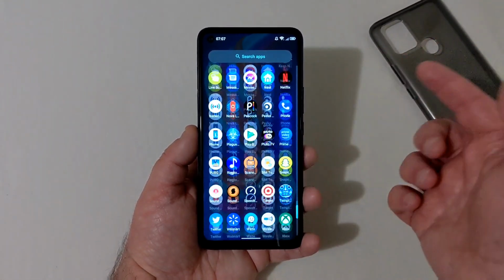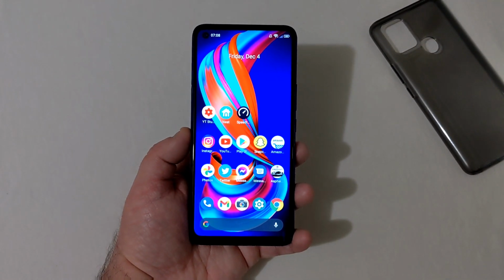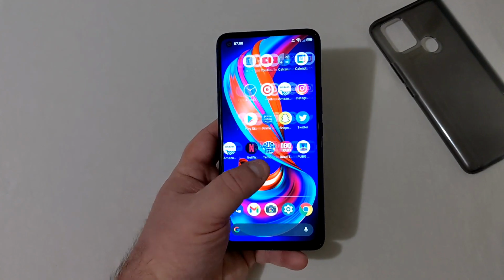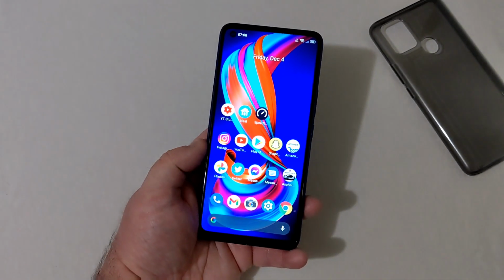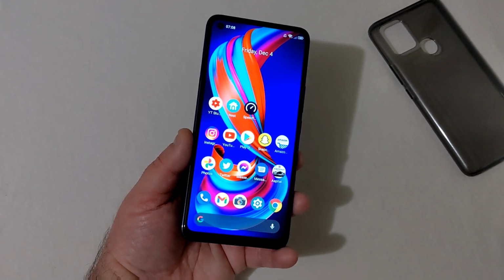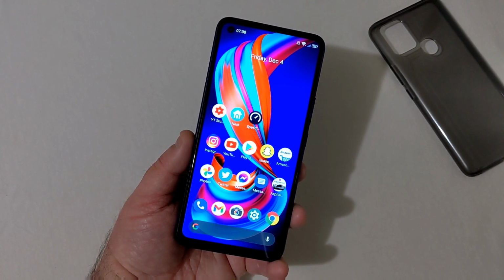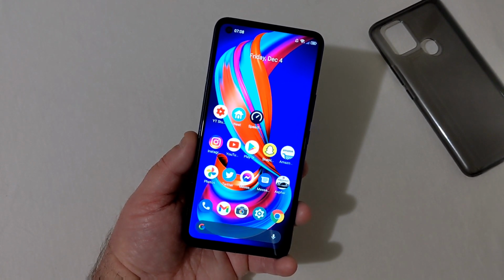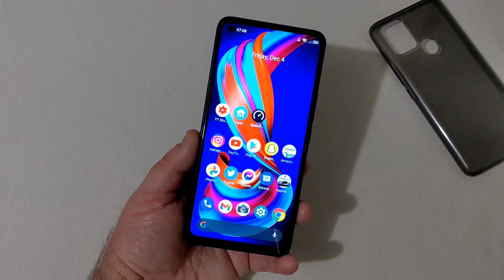Now, the phone performs okay. I mean, it's got 4 gigabytes of RAM, 64 gigabytes of storage, and overall, you know, for your light to medium usage, this phone is going to work just fine. However, one of the biggest shortcomings that I see with the NUU Mobile G5 is its processor. It runs the MediaTek Helio A25 processor, which is a very low-end budget processor.